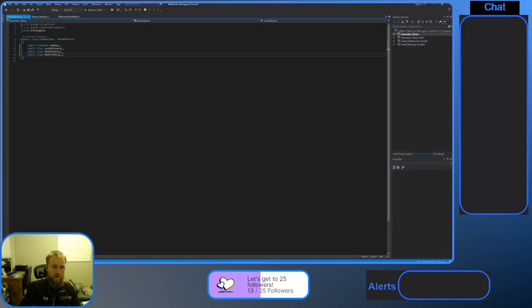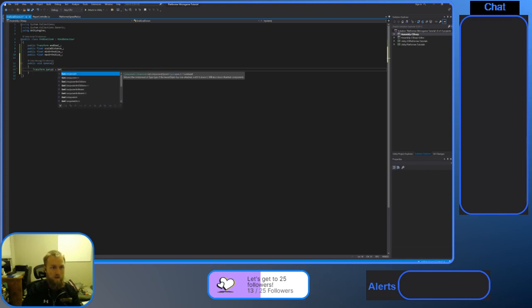So let's write the script for this then. Assuming we've got all of those things, then we do public void Update. In the Update function, we're going to check the distance between our current location. Actually, I don't think we need to get the component transform, we do just transform, because every game object has to have a transform.